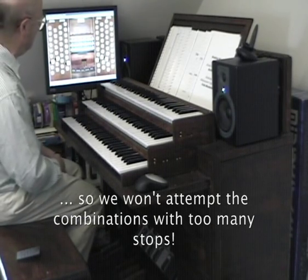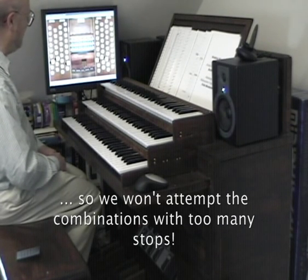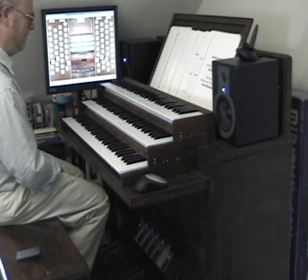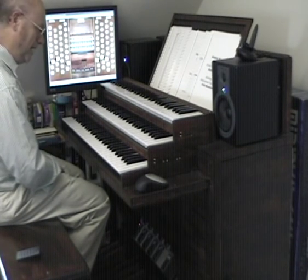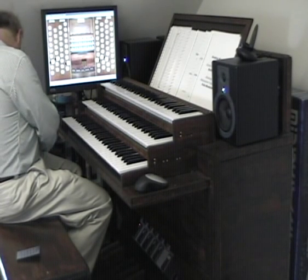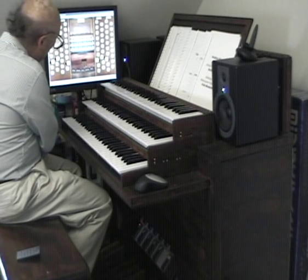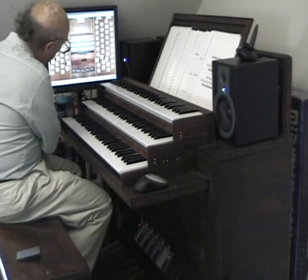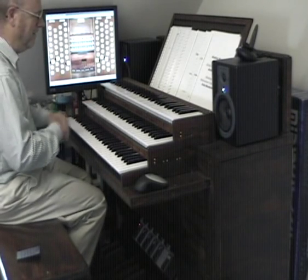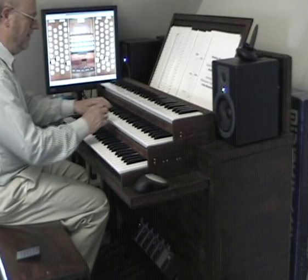In order to play this tune, I'm going to switch the sound through from the camera microphone through to the audio stream coming out of the organ. Just bear with me one moment. Okay, we're now going to hear the organ recorded through the audio stream.